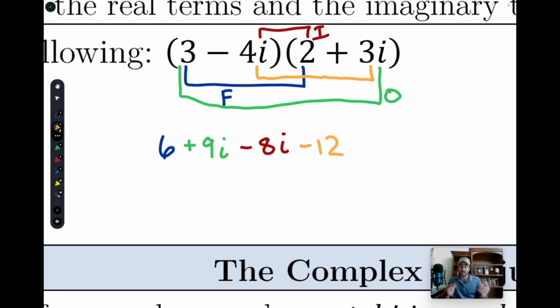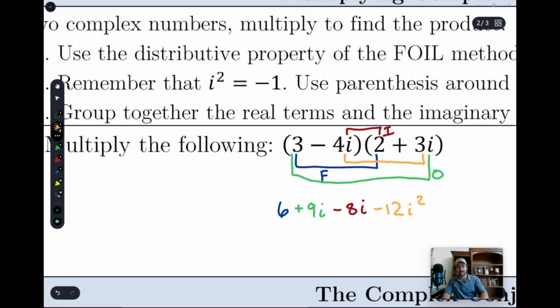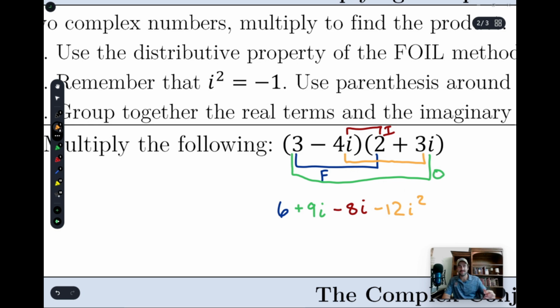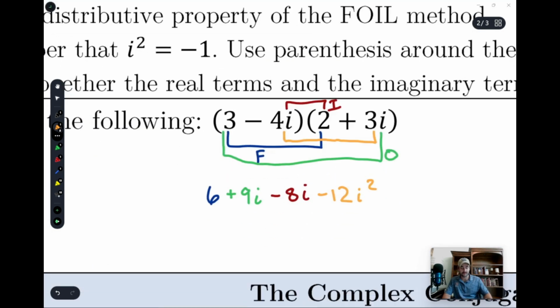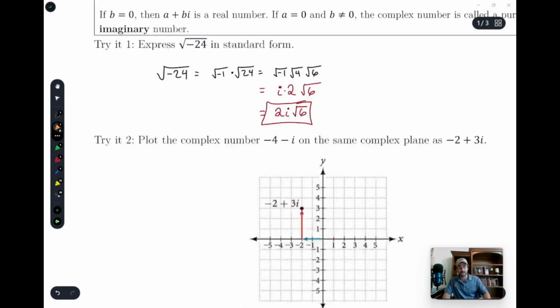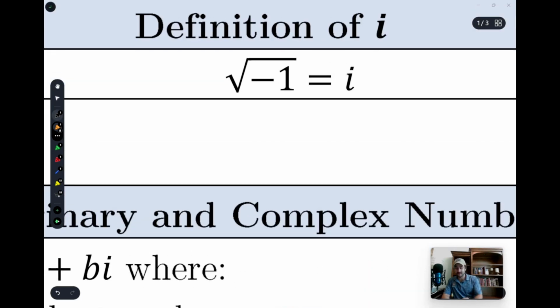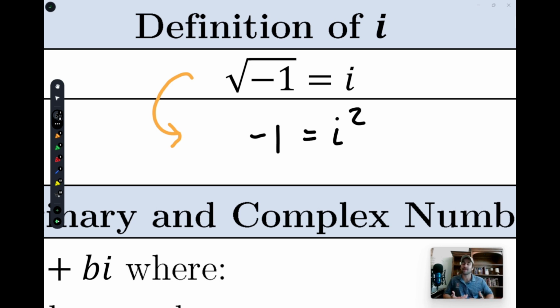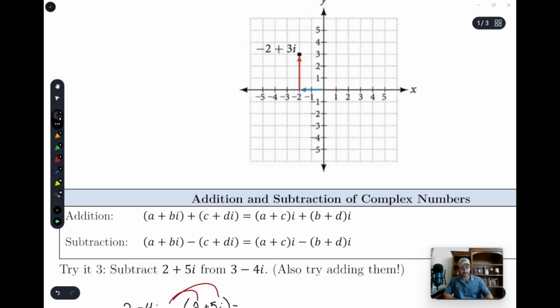i times i. If you multiply anything by itself, you get i squared. And that i squared is going to do something really cool, which we have not defined. Oh, we're about to define it right now. Remember, i squared is negative 1. Why is that? Well, we just FOILed, and I'm going to go up here and expound on this definition because we just got an i squared and we've never seen it before. So here's that original definition of i. Well, what happens if we square both sides? Squaring gets rid of that square root, right? And we're left with negative 1. And if you square the right side, you get i squared. So here's a new definition: i squared is negative 1.